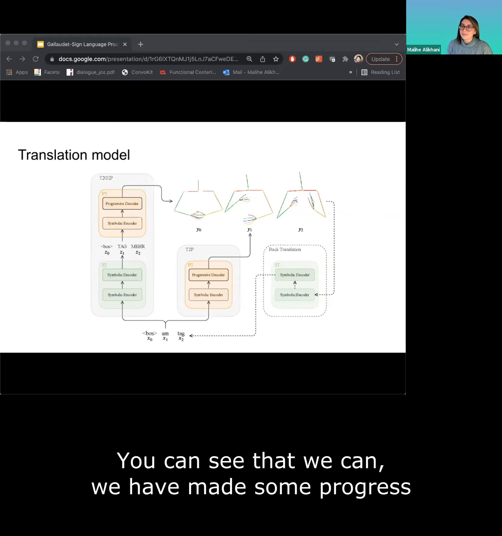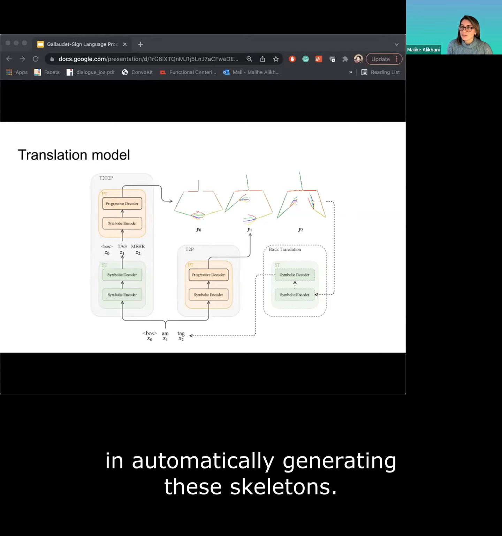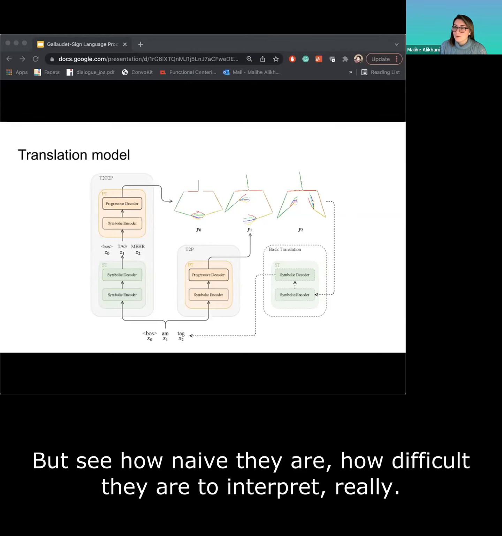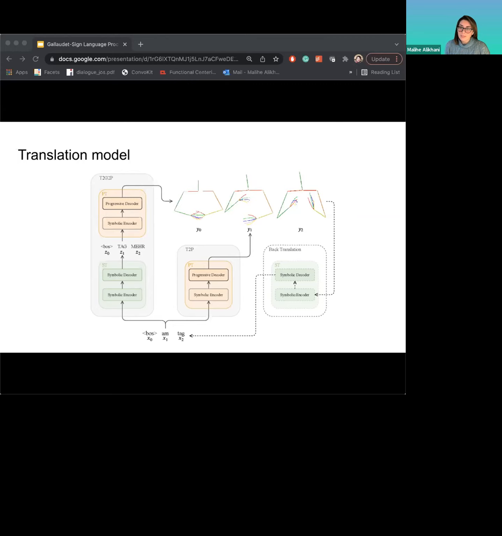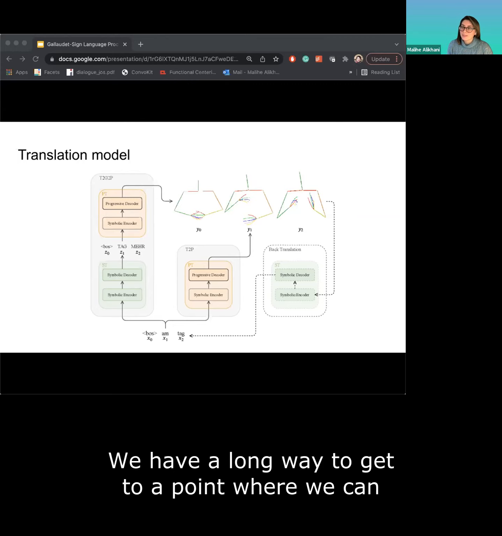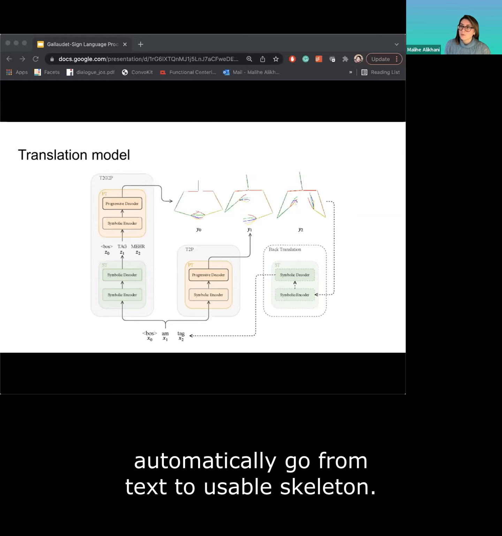You can see that we have made some progress in automatically generating these skeletons, but see how naive they are, how difficult they are to interpret really. We have a long way to get to a point where we can automatically go from text to usable skeleton.